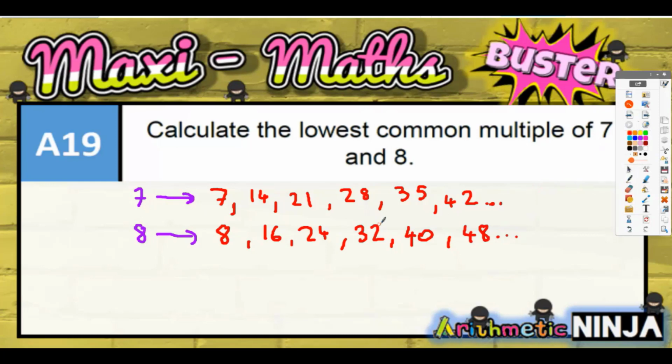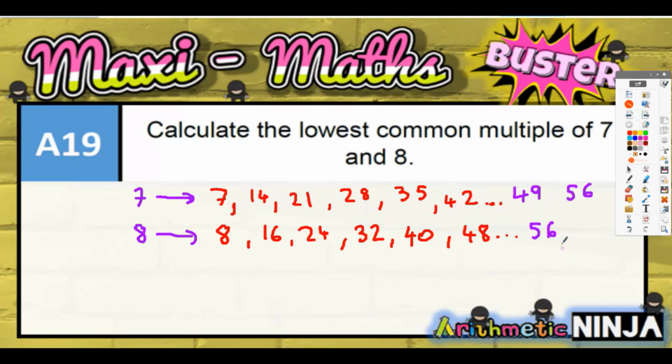So is there a number that's common to both lists? Well, actually there isn't. There isn't a number that I can see in both lists, which means that we do need to make the lists longer. So the next number after 42, and what we're looking for is the first number that appears in both lists, would be 49. The next thing in the 8 times table would be 56. Still nothing in both lists. If we go back to the 7s, going up in 7 again, 49 add 7 is 56.